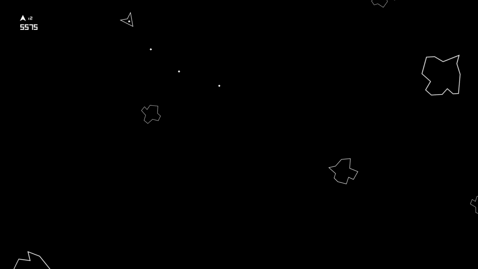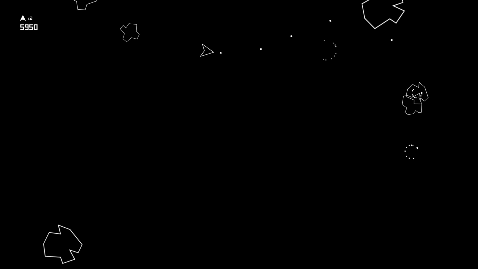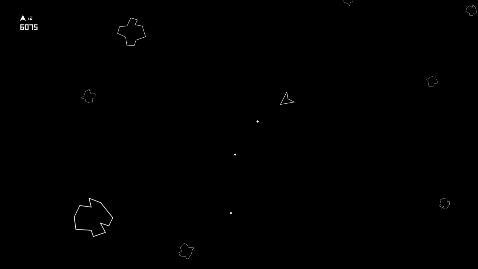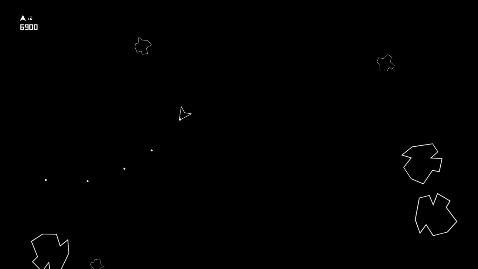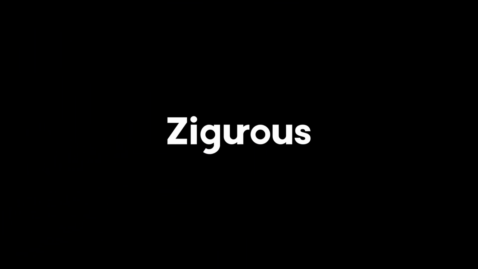And the second thing we're going to focus on, of course, is the shooting mechanics. Right, so as the player, as you fly around, you'll want to be able to continuously shoot at the asteroids to defend yourself, and this will be a big part of our game. And we want to do this completely through Unity's physics engine. So we'll learn how to do all of that today in our video. Let's go ahead and dive in.